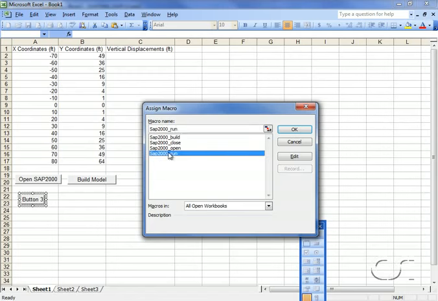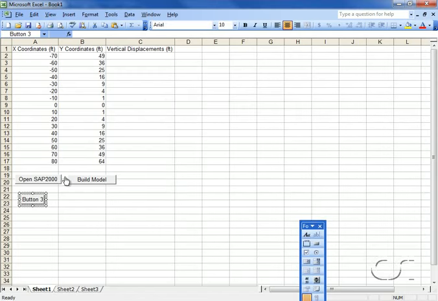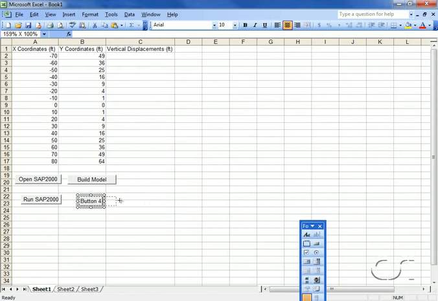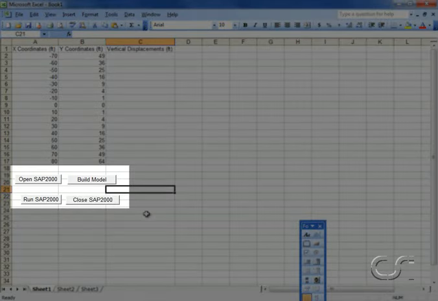The third button will run the analysis. And the last button will close SAP 2000. Four buttons have been created for our four procedures.